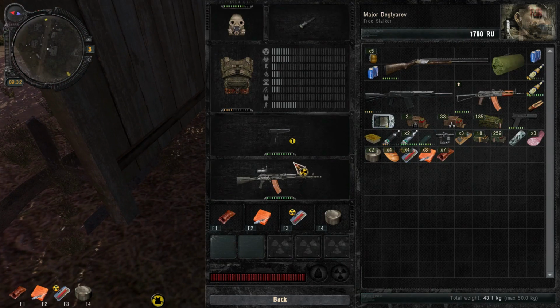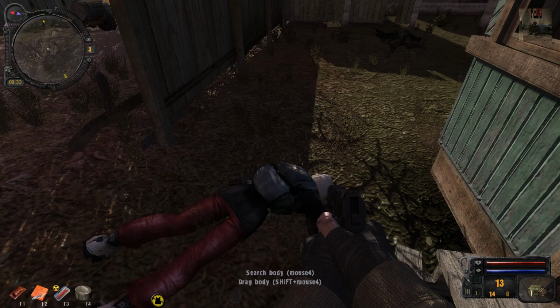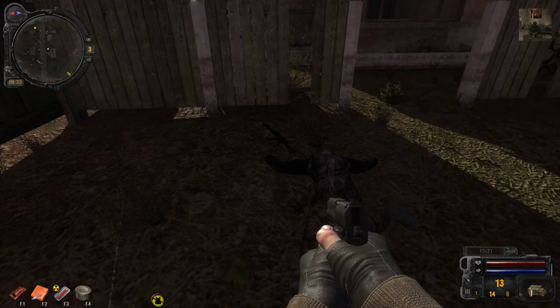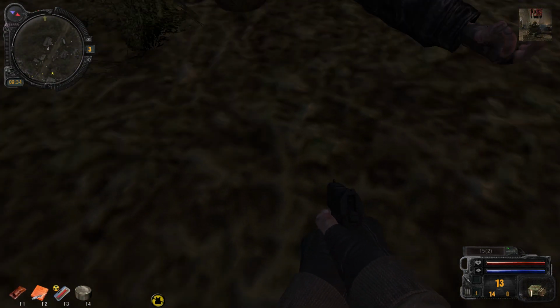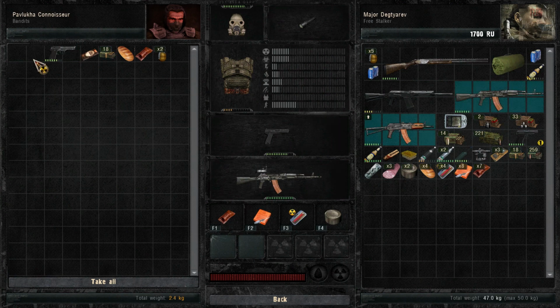I thought I couldn't catch that pistol. Oh, that's actually pretty nice condition. Look at that. I'll take all the ammo for that. I don't know how effective guns, pistols, I mean, are in this mod. Well, that's actually pretty neat condition. I think I can sell that.